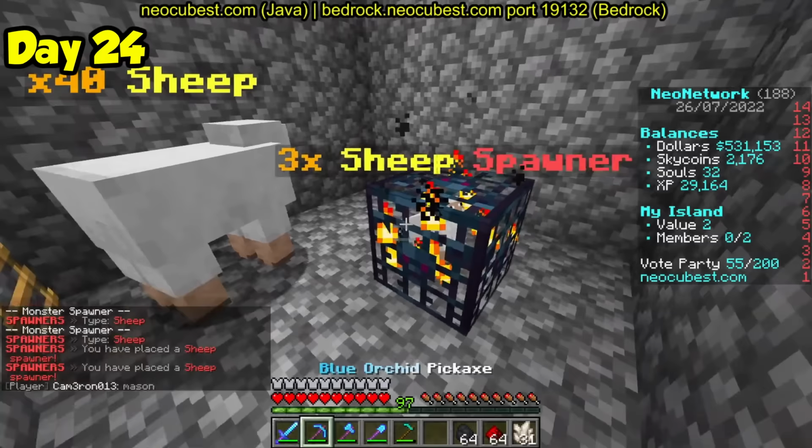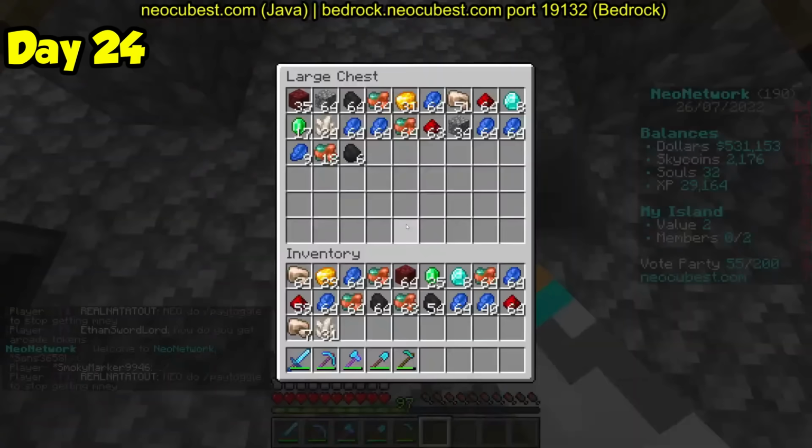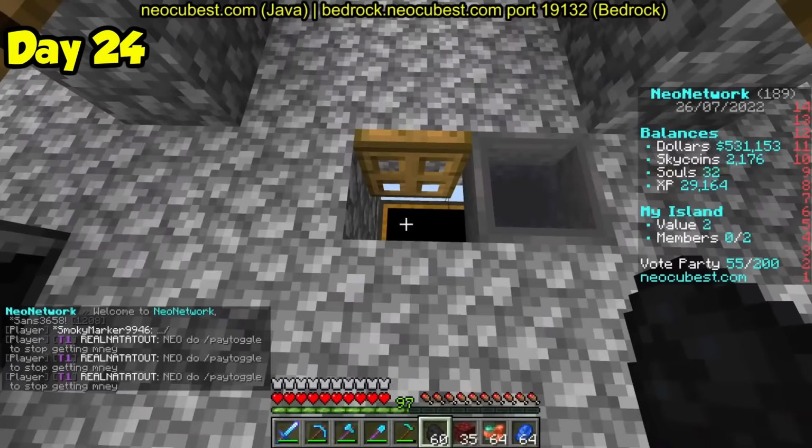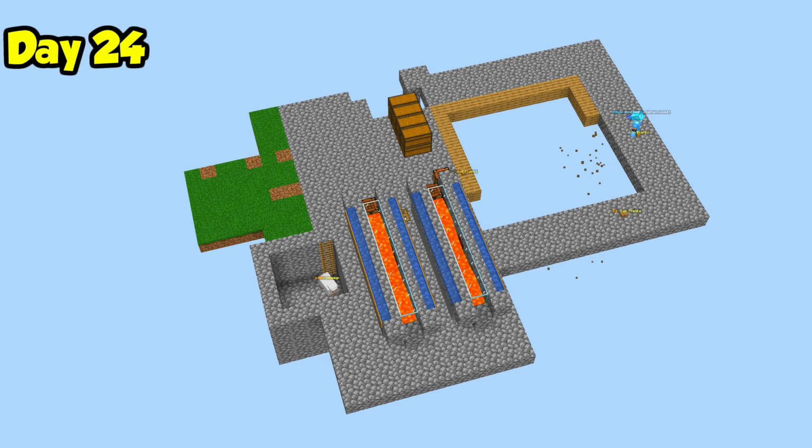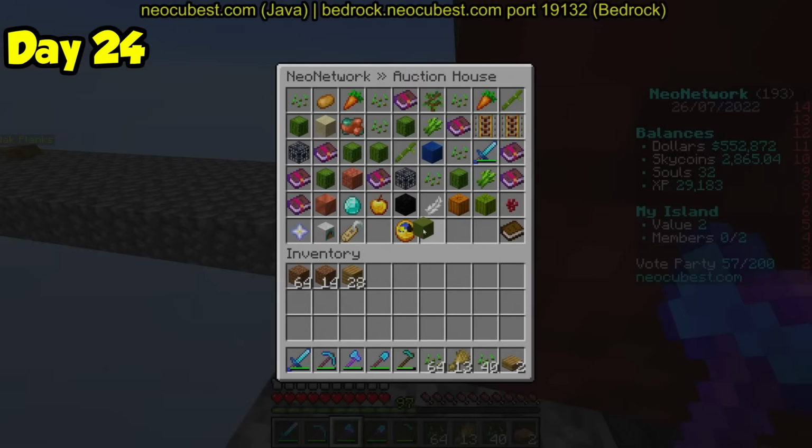On day 24, I started by taking up my sheep spawners. It was time to do a little bit of spring cleaning. I was about to start my mega base. Day 24 marked the beginning of the demolition of our island, and I made a discovery in the auction house. So expensive, and they also hurt you.